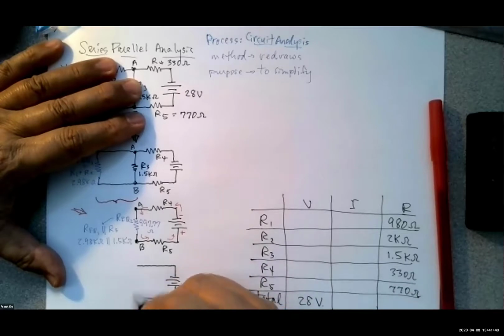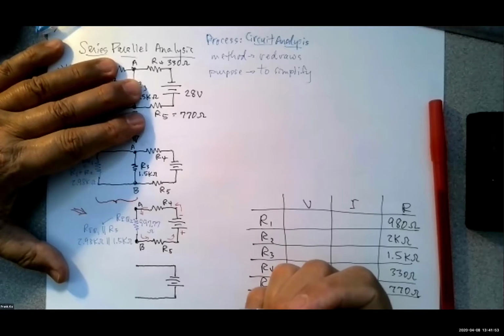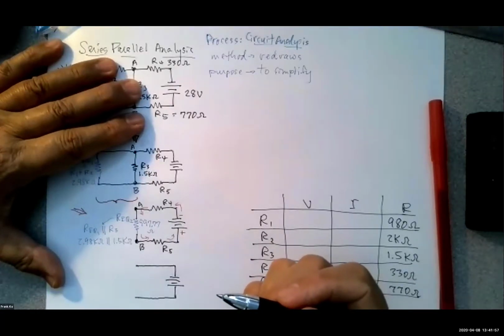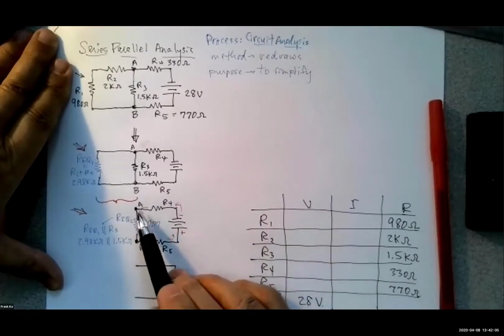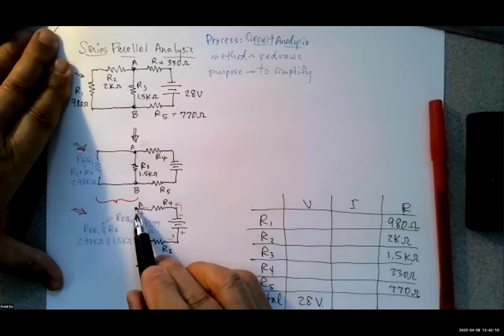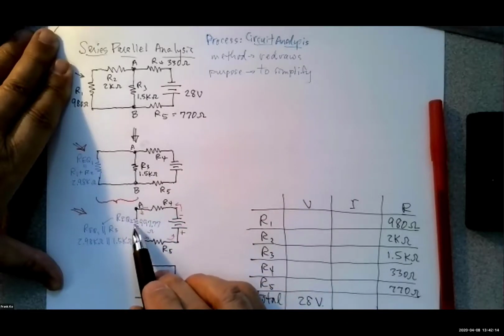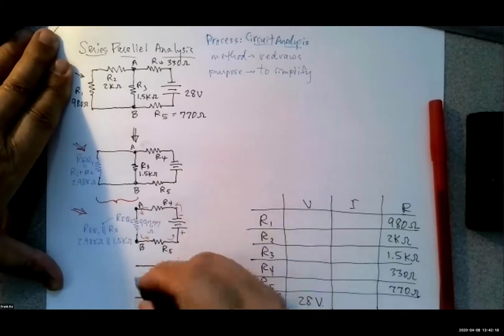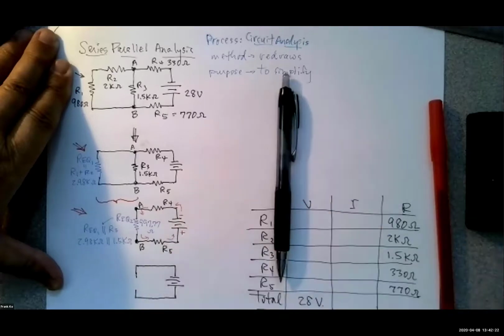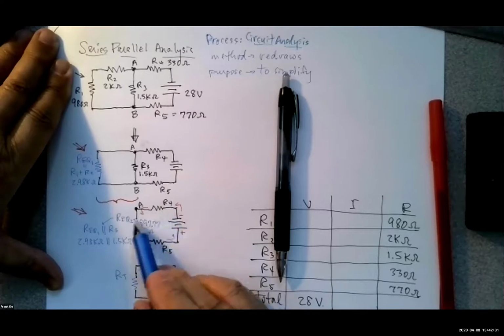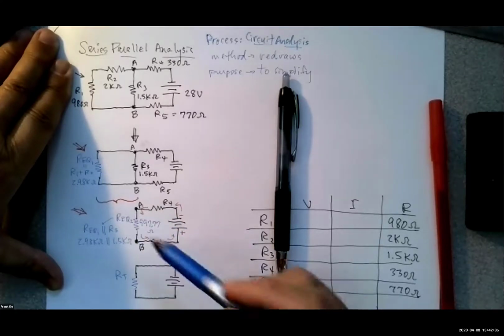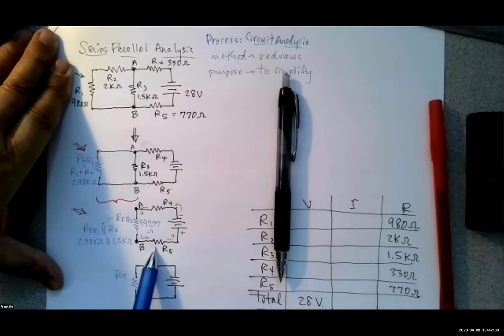Do I still mark my point A and B? No, I cannot mark a point A and B, and let me explain why. Because if you look at point A very carefully, isn't point A sandwiched between R4 and REQ2? Well, if we're going to combine them, that point disappears. If we're going to combine these into a single final resistance called R total, here's my R total. Point A, which was between these two resistors, has been absorbed inside of the single resistor. Point B down here is between REQ2 and R5, and since they're combined, point B has disappeared.